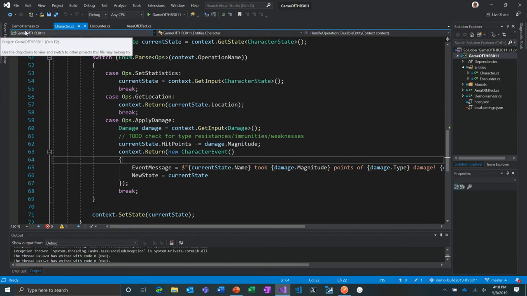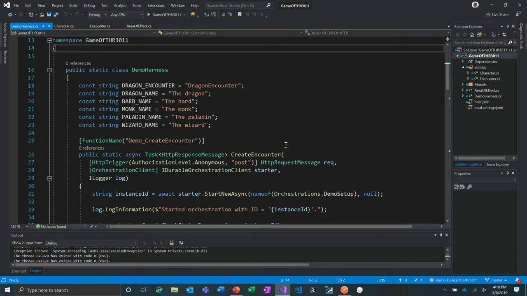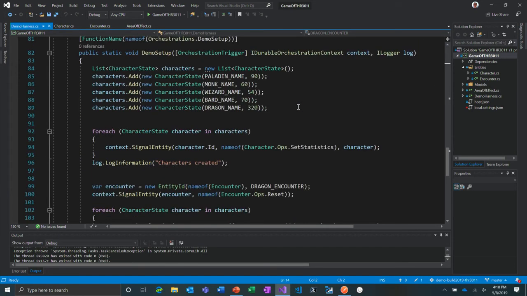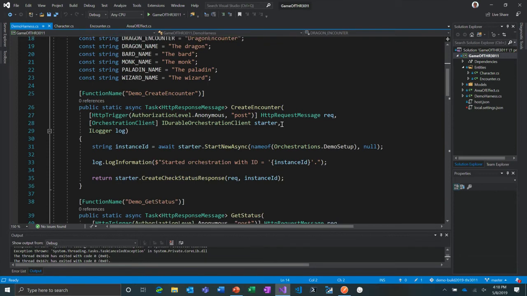We'll get to the orchestration in just a second, but I do want to show you kind of how we're setting things up, because for the demo I've got a couple of helper methods that we're going to see in a moment. So I've got HTTP triggers, and one of them is just using the starter to create a new orchestration that just sets things up. And our scenario here is we're adding a group of adventurers and a dragon, and the dragon is going to breathe fire at them. And that is the area of effect. Everybody who's in the cone is going to be dealing with some fire. So I also just initialize all the entities and things like that, just so that we have things to look at with our getStatus method, and we should talk about that next.